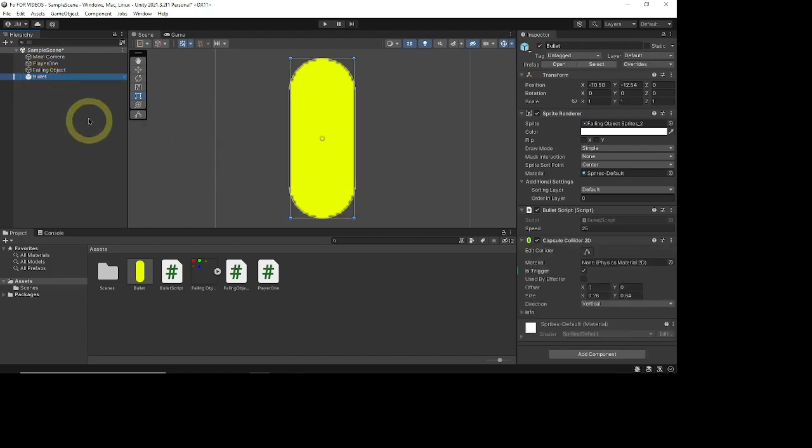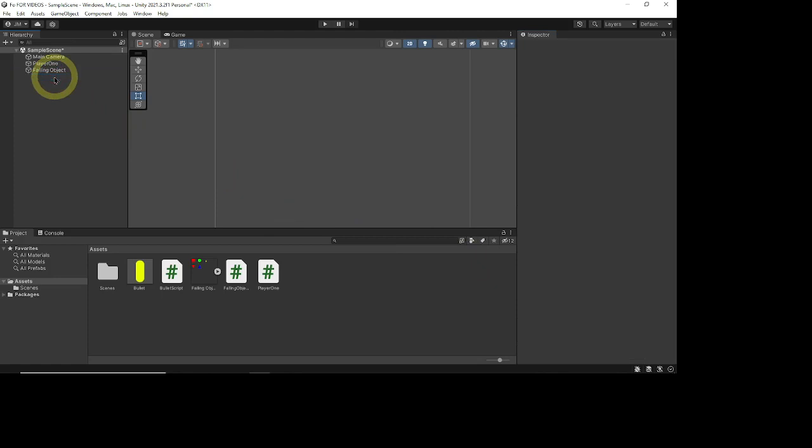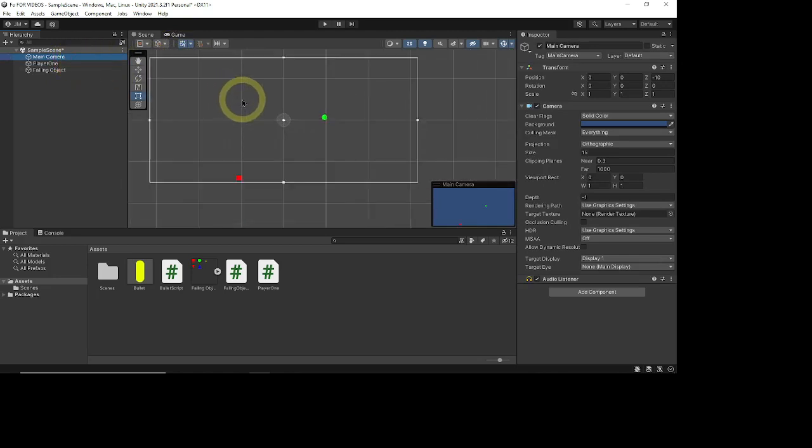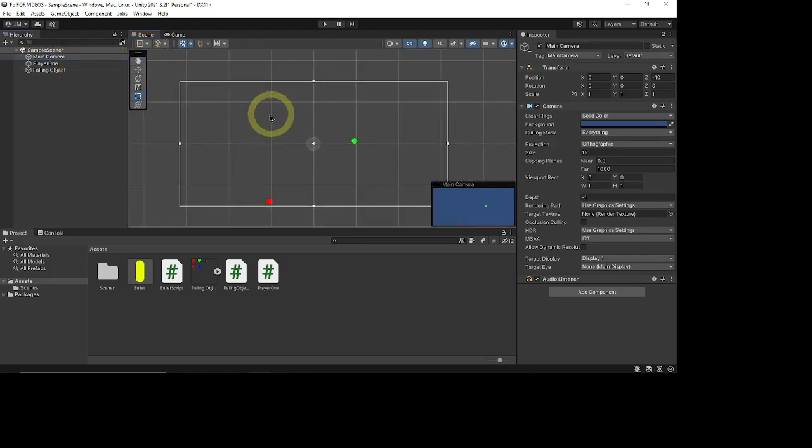Okay, since I made a change to this copy up here, I need to go ahead and hit the override button and apply all. So that means my prefab master copy will also have the same effects. Oh, and there it is right there. Let's go ahead and get rid of this bullet. Let's delete that. All right, and let me zoom back out. All right, center, good.